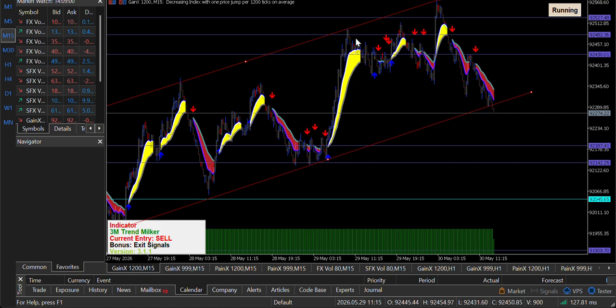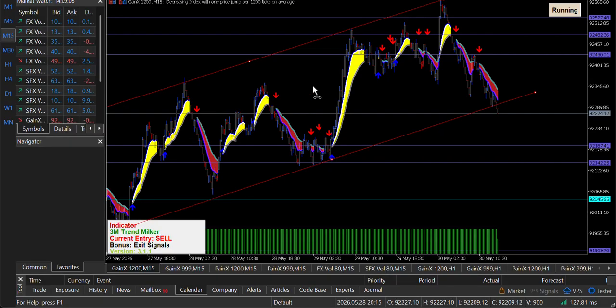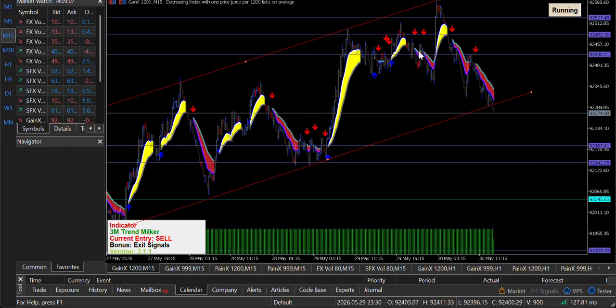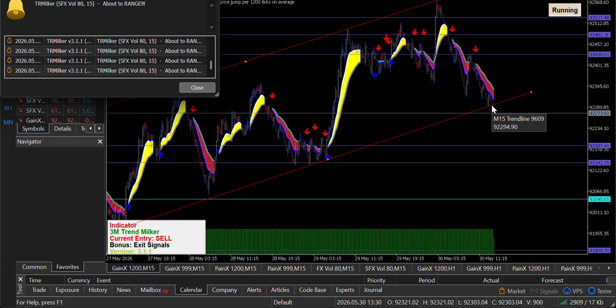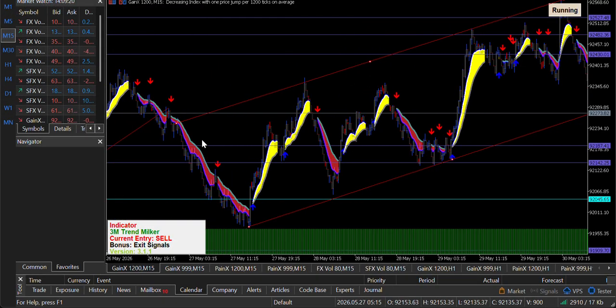Till it got to the upper part of the channel. Tried to go back down, but didn't go too far. The same thing that happened around here, okay? When it was going up, it didn't go too far and went back to the upper part of the channel again, and it didn't break out above it, so it came down. And right now, it is at the lower part of the channel, okay? So this is how it will be moving.